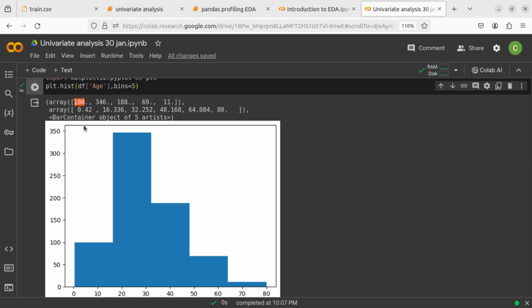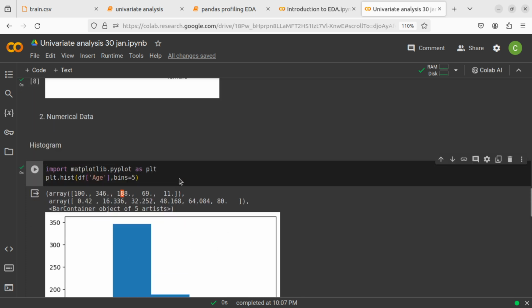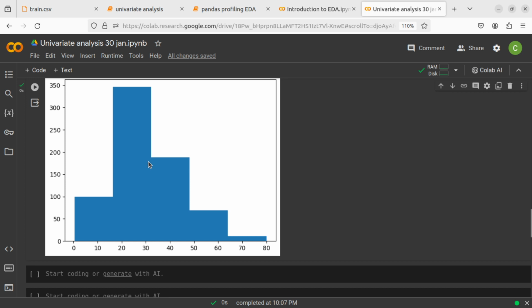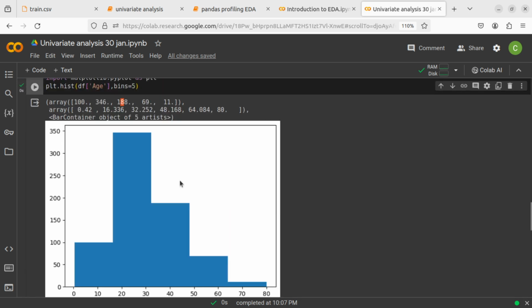People with an age between 16 and 32 were 346. Similarly for the third bin, people between 32 and 48, there were 188 people, and similarly for others. So this is the insight that we got from our histogram.